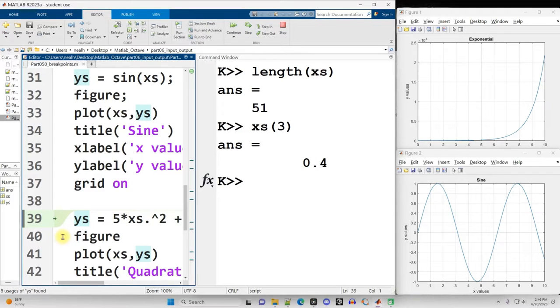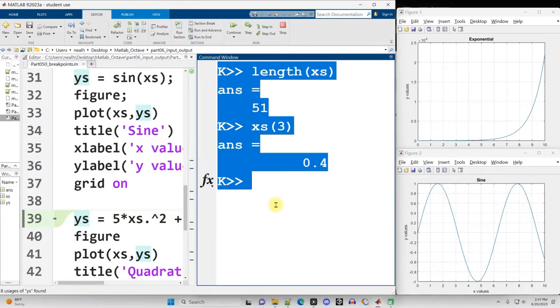So the advantage of breakpoints is that you can set a pause on your code, and then you can progress through your code one line at a time. This is very useful if maybe you think something has gone wrong and you're trying to investigate. We can still run commands in the command window to see what sort of data we have.